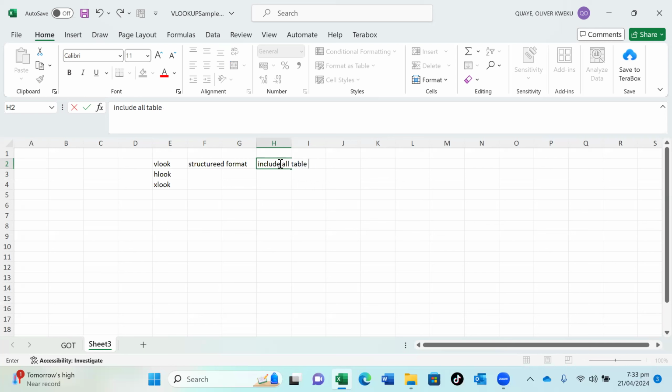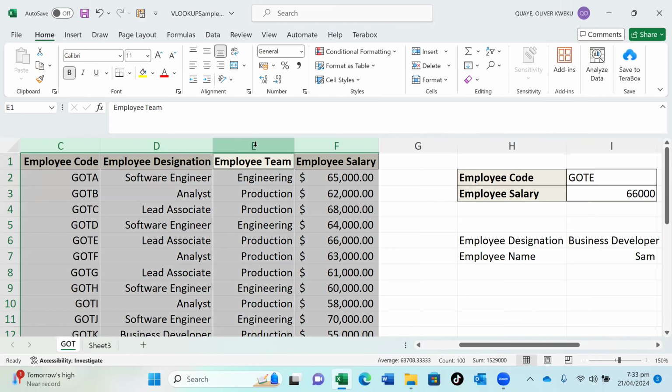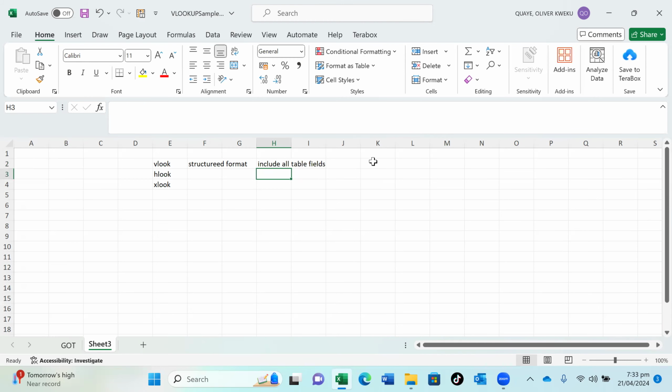What I'm trying to say is that if you want to retrieve information from F, you must add all the table fields from D, E before you can access information from F. So this makes the VLOOKUP problematic.